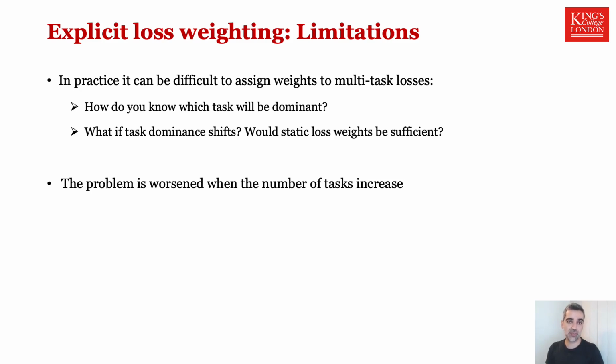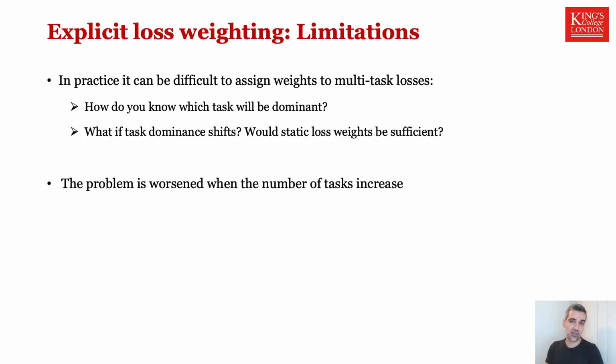You probably have something a little bit more elegant that you could do to try to make sure that as the network is training, the losses are roughly of the same order of magnitude during the full training process. And obviously, this problem is much, much worse when you have many different tasks at the same time. If you have 3 or 4 tasks at the same time, and on top of that you have regularization terms, those can interact in a very odd way, and they might fluctuate a lot.